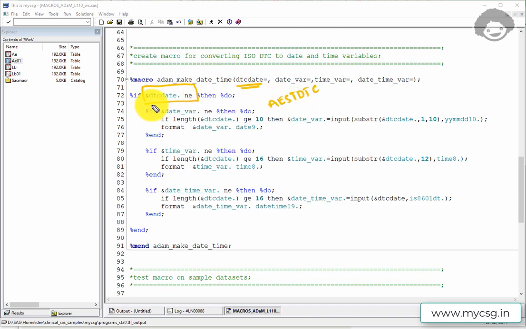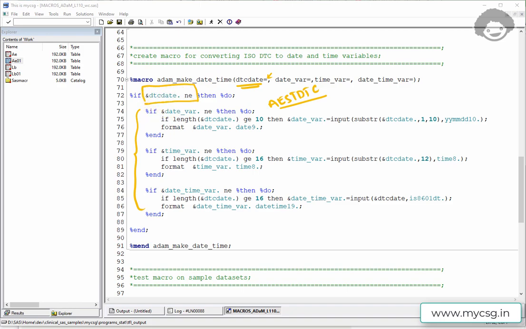So how does this work? It checks whether we have passed any value to this macro variable name. This piece of code gets executed only if we pass some value to the DTC date variable. If we did not pass anything, it will not execute anything. So we are checking at least if the name of the input variable is being passed to the macro. So that is the first check.